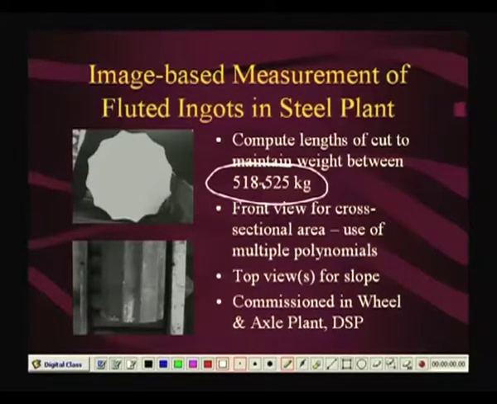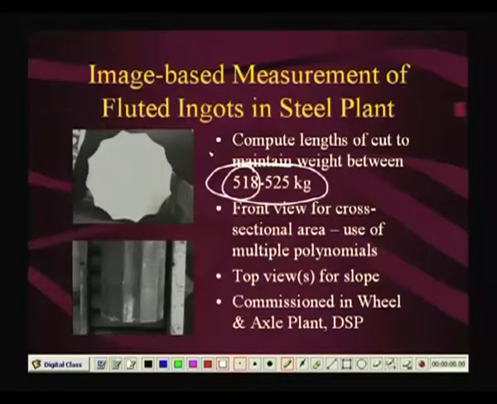achieve. So, normally people cut it according to some thumb rule that it must be cut at some length, but because of mold dimension variations, this can give quite a bit of weight variation. If the weight is less than 518, then that particular piece has to be rejected. If it is more than 525, then you have to cut out that piece of iron, generally using machining, which takes a lot of machine time and energy. So it involves a loss of resource.